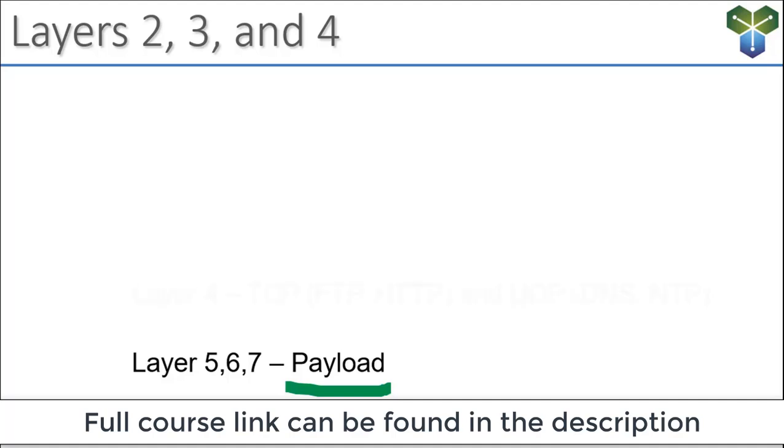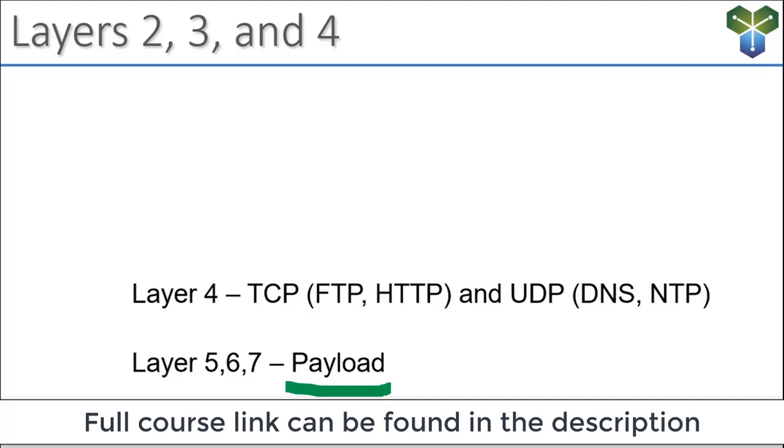Once we've gotten that far, then we have to append the port numbers. So this might be TCP traffic. We might be doing FTP or HTTP. It might be UDP traffic like DNS or NTP. But regardless, we have to put a port number on. And so essentially what it's going to look like is kind of like this. We're going to have our payload. That's the data that we actually want to send. We're going to append a little header in front of it with the port number.